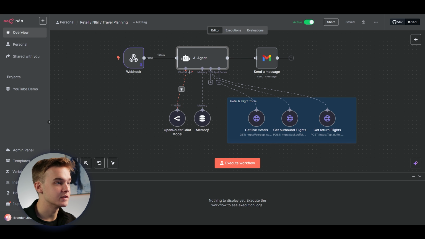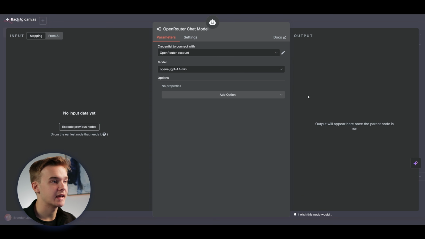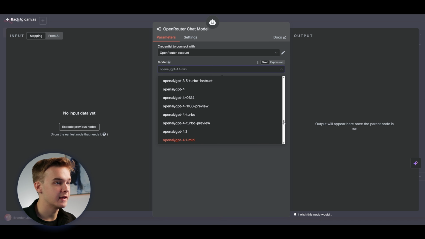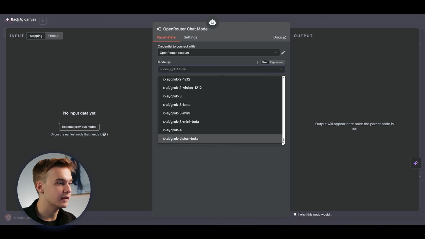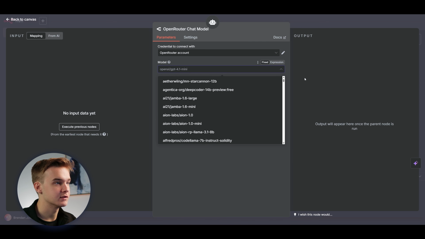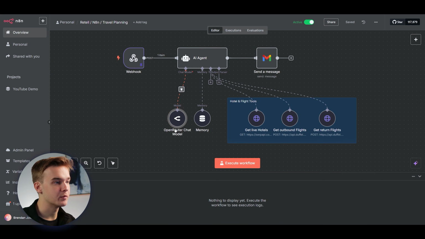We've got access to this particular chat model. We're using an OpenRouter chat model. All that means is that we get access to a bunch of different AI models all in one request. So if we want to get access to other models, not just OpenAI, we can get access to all different types of models, from Perplexity to a lot of the Google models, XAI, Grok models, all that stuff. So that's just why we're using the OpenRouter chat model here.